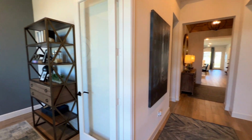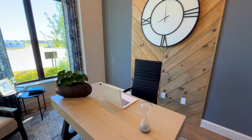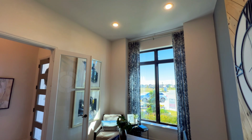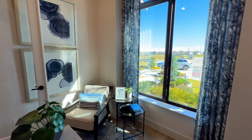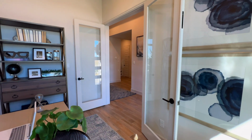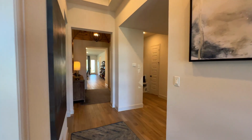Of course, Perry Homes, they do a fantastic job of having a lot of the key features that you don't think about, but are a nice to have, such as the tray ceilings. And the good thing about this one, as soon as you walk in right to the left, you're going to have that study that gives you some privacy, especially for work purposes, just to be able to have seclusion for the most part, as well as having the French glass pane double doors right there as well.